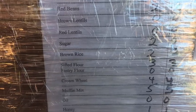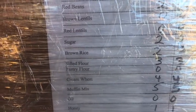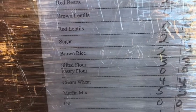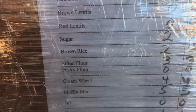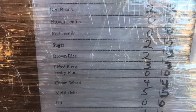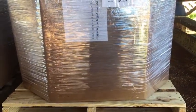For instance, a 40-pound box of flour that will cost at the farm, you can get it for $30. Well, if you ship it to somebody, the shipping will be $40. So it'll be $70 for a 40-pound box of flour. And so people were not willing to do that. And to ship it otherwise will require at least 400 to 500 pounds on a pallet if you're going to ship it through the LTL system across the country.